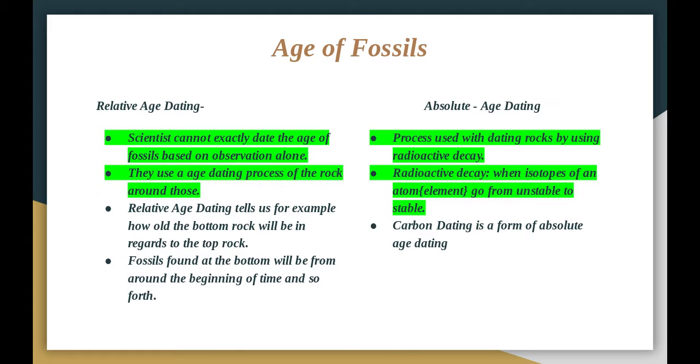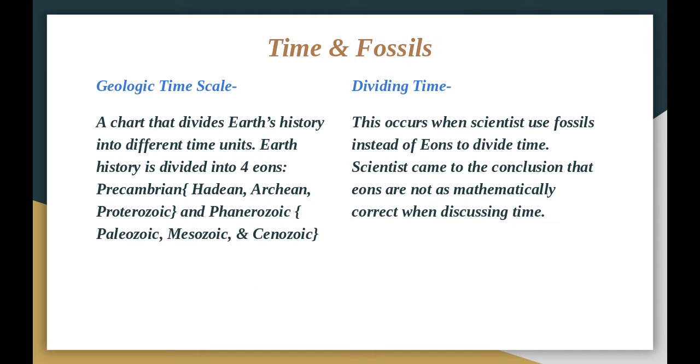We use that when we're really trying to place an animal in the fossil record in its exact time. Relative age dating, that's when we find fossils that are buried in rock or buried in sediment, and we try, not to pinpoint, but to put an estimated time around what time period or epoch in life these organisms existed.